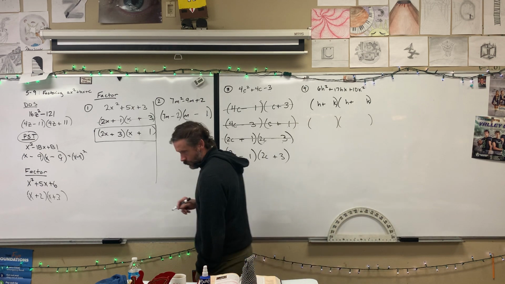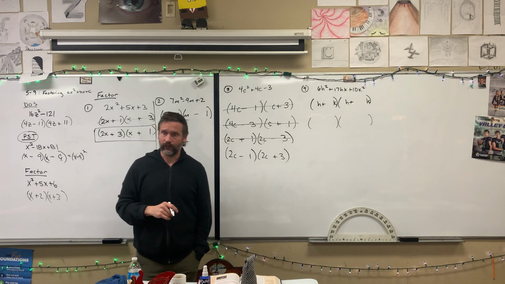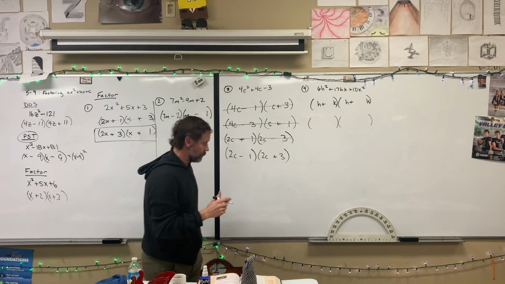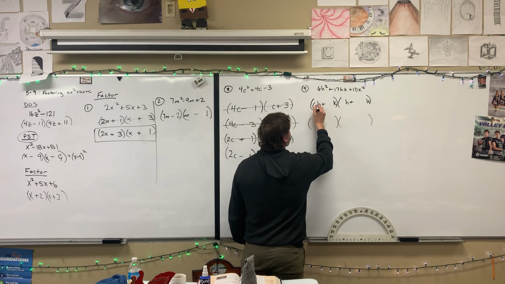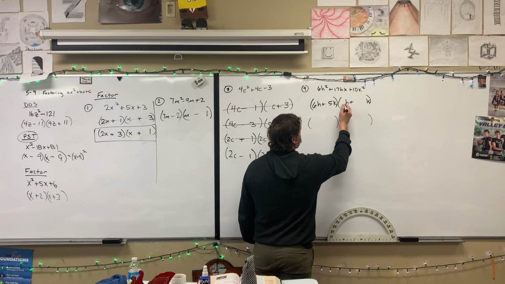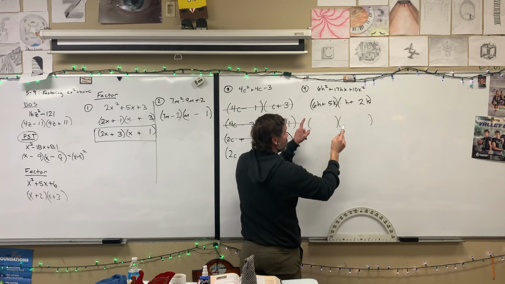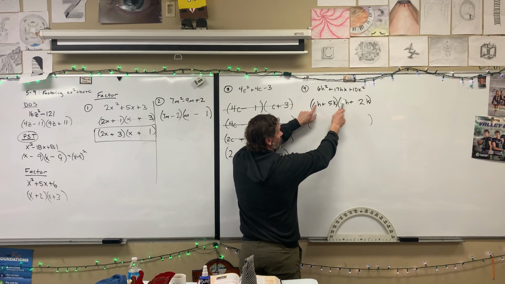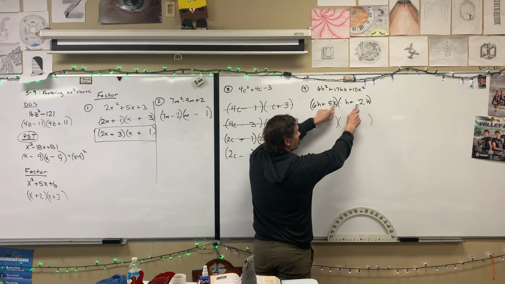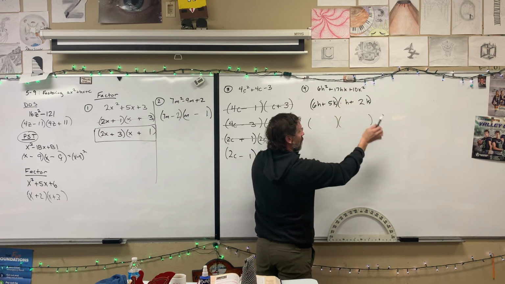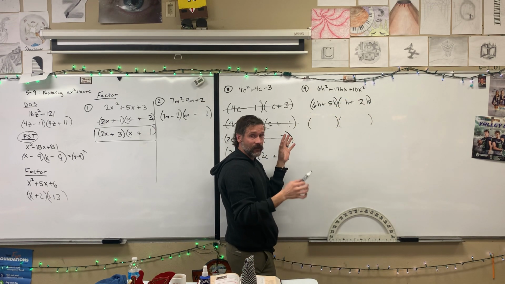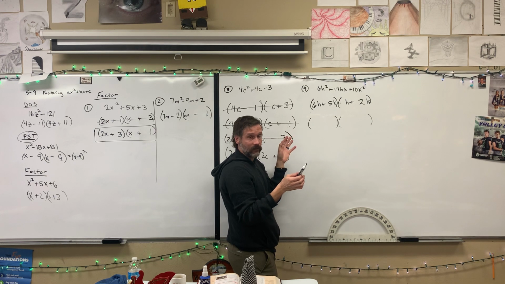All right. Who's got one for us? Whether it works or not, who put one? Giselle, what'd you put? 6h plus 5k. 6h and 5. And then h plus 2k. 1h, I'm not going to write the 1h, and then 2k. Let's just double check. 6h squared, yep. 5 and 2 is 10, k and k is k squared. So we got that. At least you could do that. Even if the outwards and innards don't match, that's fine. At least we did that.